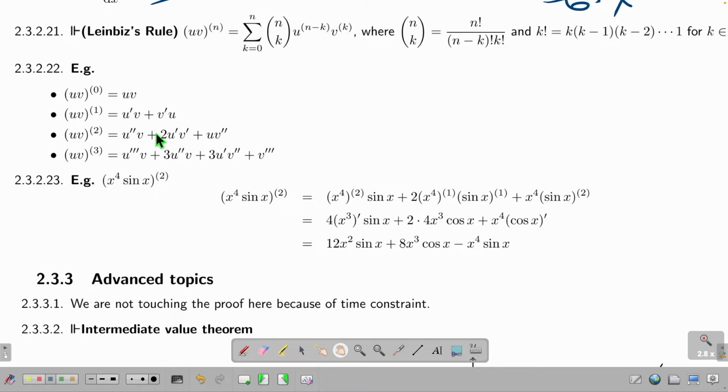So you just compute these 3 terms, exactly 3. You differentiate 2 times, so x to the power 4 differentiated 2 times, so this term, this is after 1 time, this is after the second time, and then the v is there. V is sine x, so sine x, sine x, sine x. This term, you don't touch it. V differentiated 2 times, so you don't touch the first one. V differentiated 2 times, after you do 1 time, after you do the second time. Okay, this guy is what? The middle: 2 times each differentiated 1 time. That's it. And then if I put a 7 here, then you have to do 7 times.